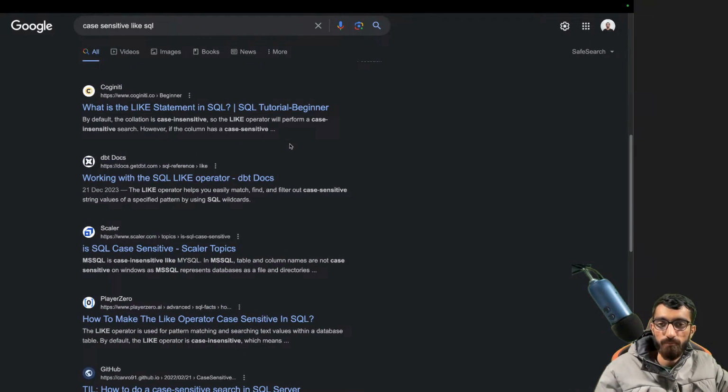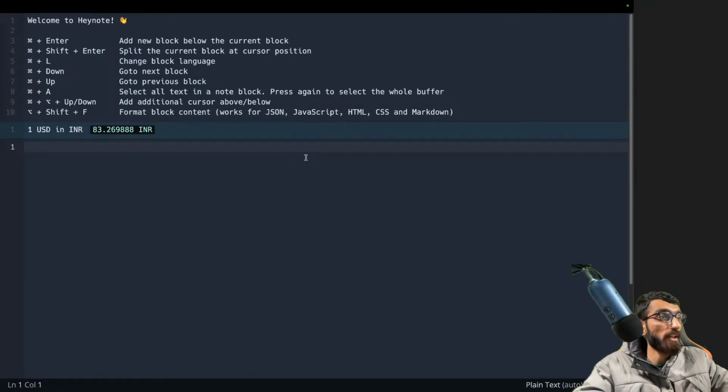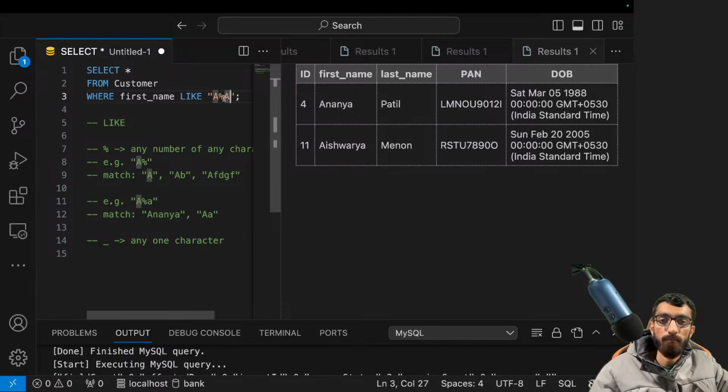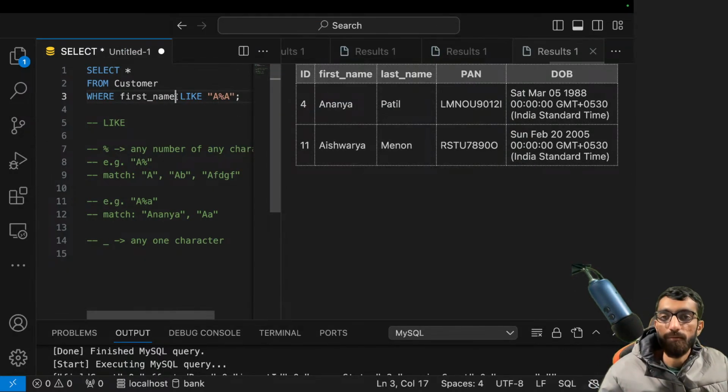Cool. And it varies from database to database, by the way.